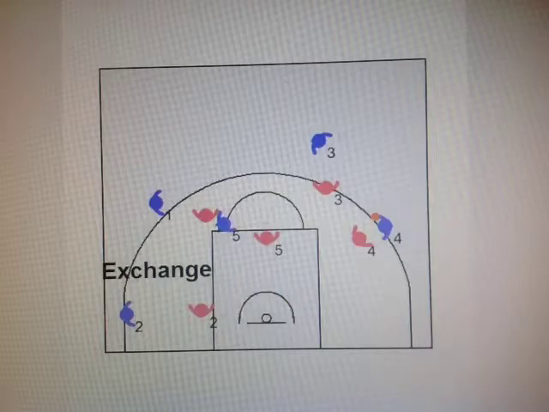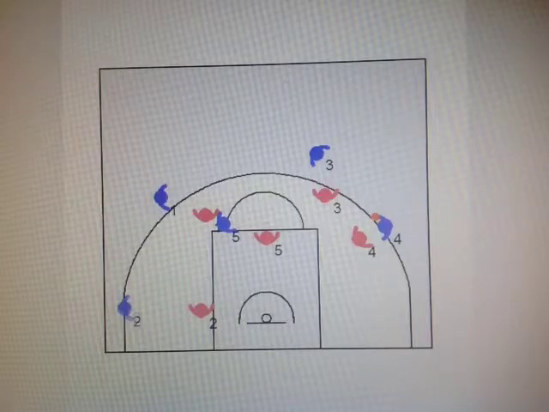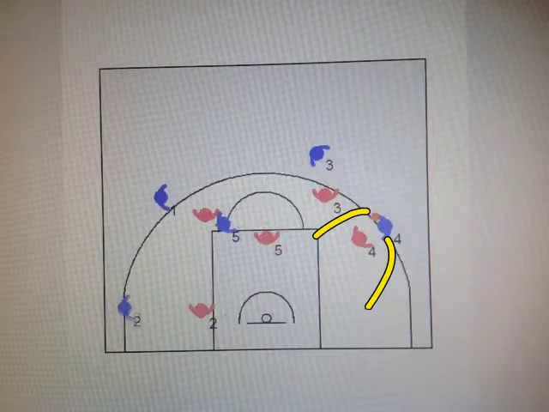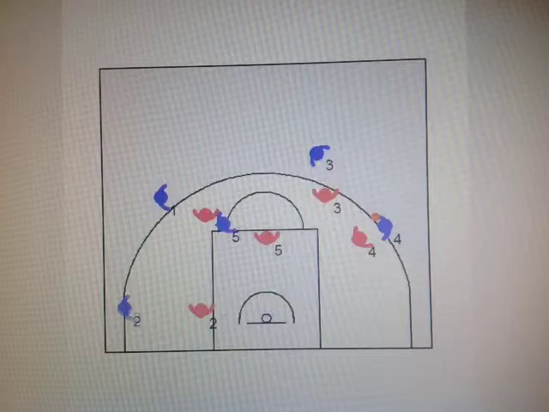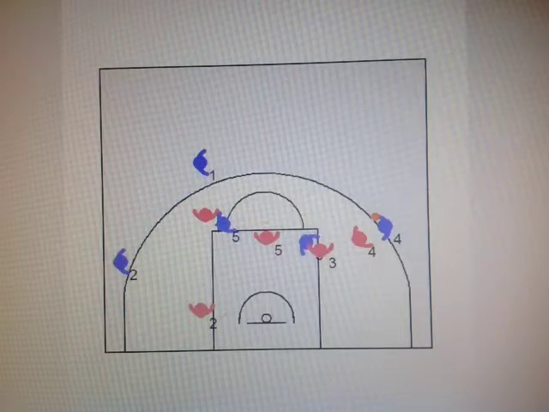Keep the basket open. Now, since 4 could not beat her check, in our dynamic we know she could have driven or shot, but she's become the passer. 3 now has to create a double gap, and she's going to run that hard basket cut. This basket cut is so important because the defense must honor and defend this. They must defend the cut to the rim.